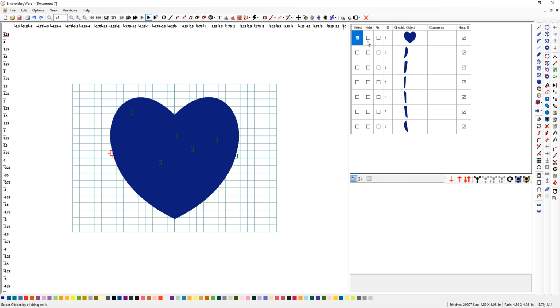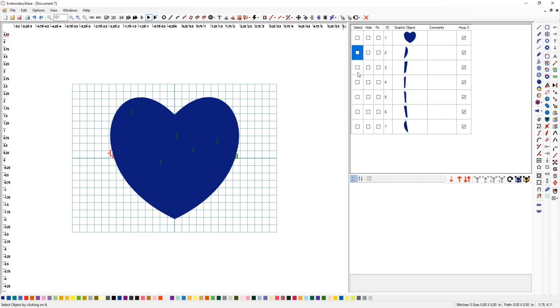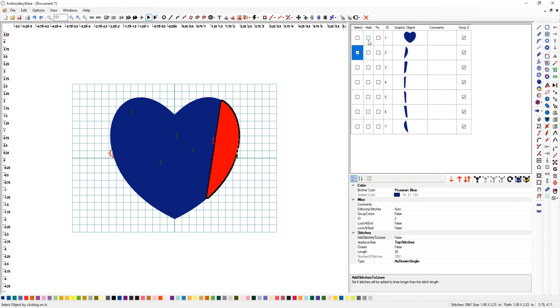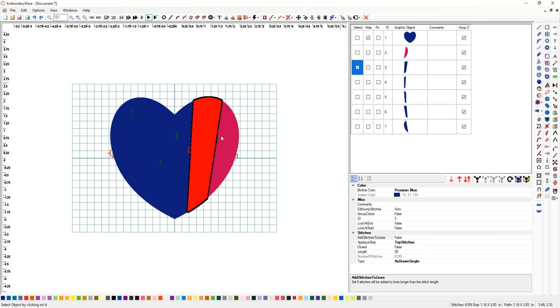I clicked too many things. Sorry. Hold on. There we go. So let's go ahead and start coloring this bad boy. Okay, it's running really slow, so I'm clicking and it's delayed. So let's hide that. Okay, so on this one right here, let's color this one. We'll make this one be like a pinky color. Okay, and then, well, actually I have 6.